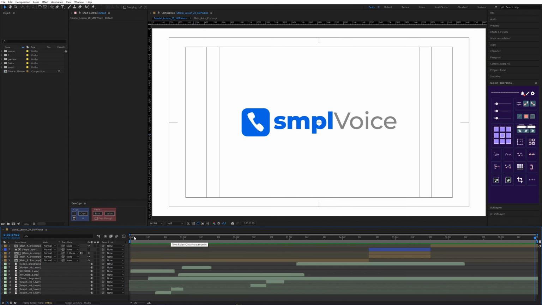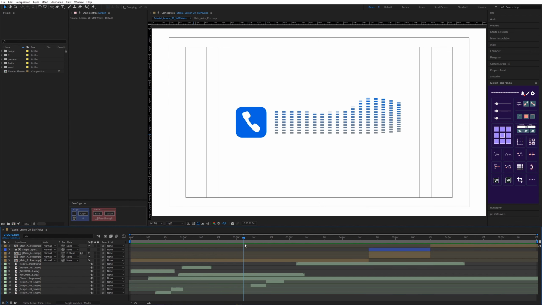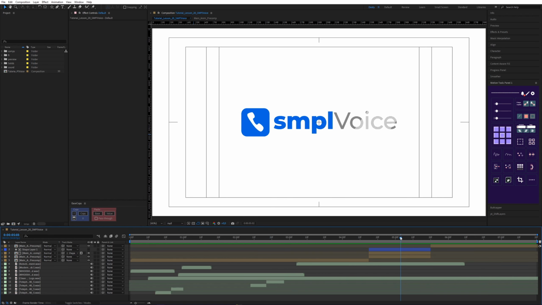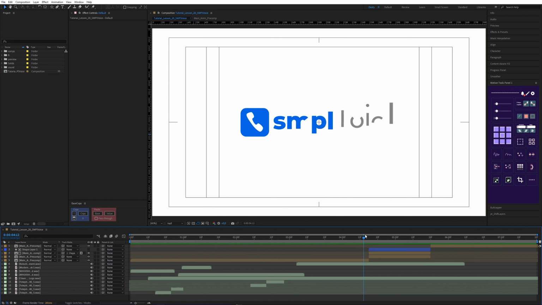The structure of the animation is as follows. We have the appearance of the ringing phone icon, which is a circle. Then it transforms into its final logo shape. And there are these sound scales that grow depending on the sound, each of which then eventually transforms into a separate letter. The main idea here was just this transformation of scales into letters, and that's what we're going to focus on.